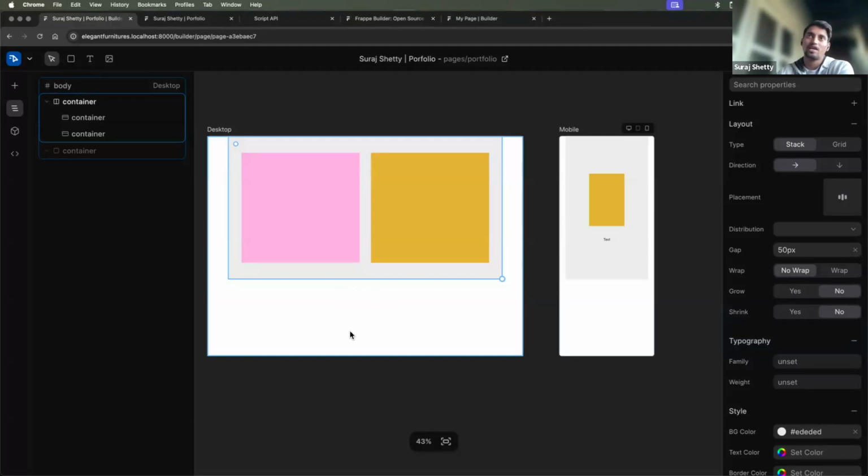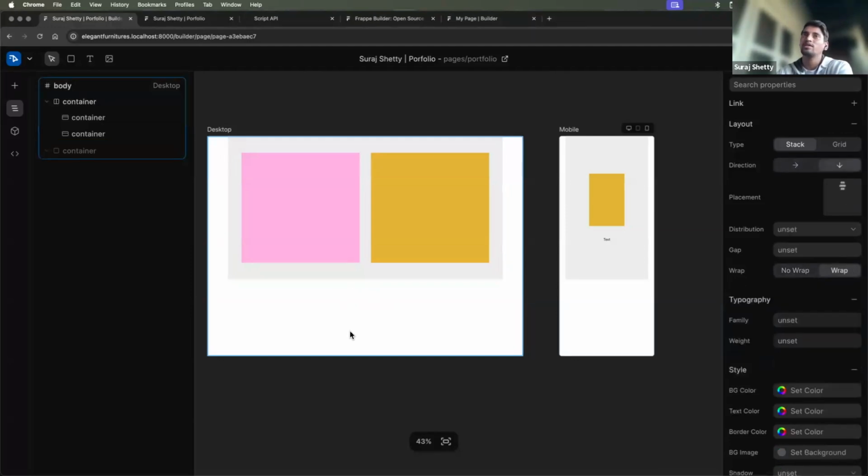If you are going to create from scratch on Builder, that might take you a lot of time. This obviously is only applicable if you already have a Figma design and you want to replicate it in Builder, or else you can just directly try and create your design in Builder if you don't already have a Figma design.